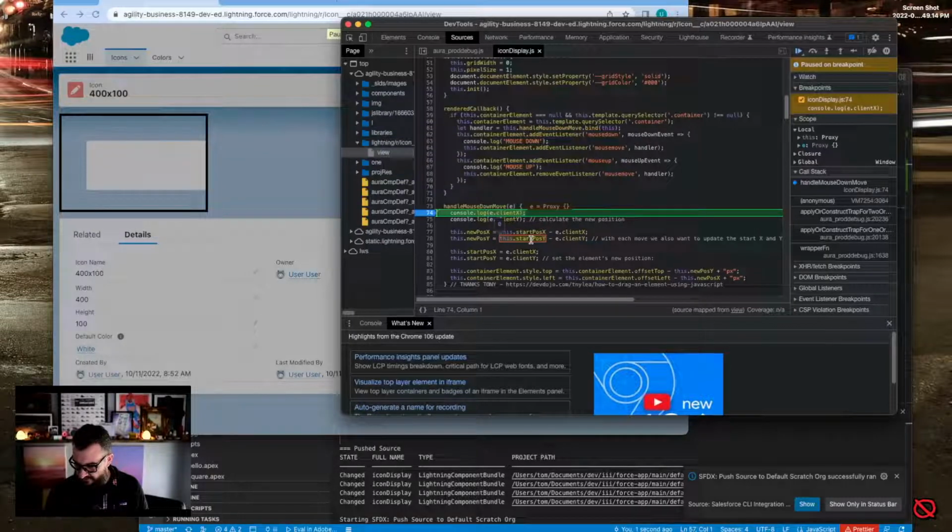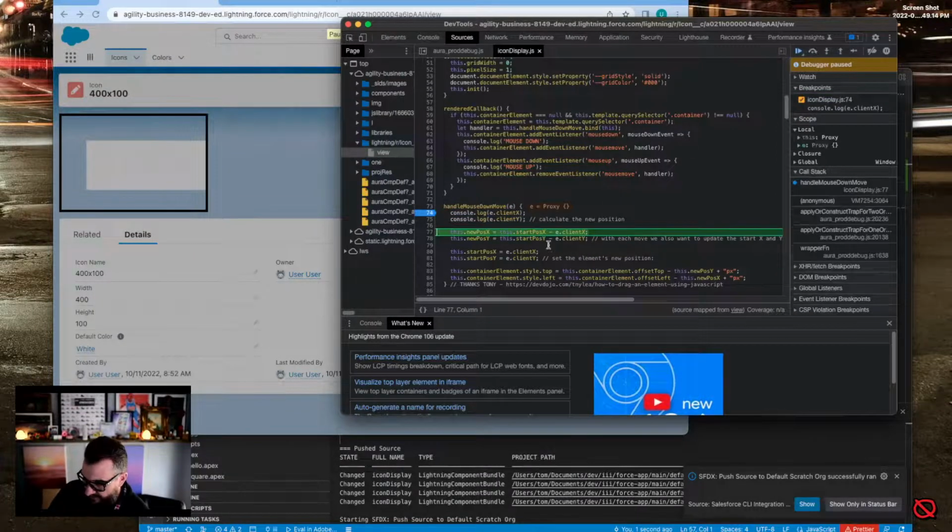Our start position, we're 0 and 0. I feel like that's wrong. I am not sure if that's where it should really be at. Our container element, if I look down further though, doesn't actually have a top or a left right now. Does it have an offset? Okay, it has an offset top and left, which is relative to its container. It's 50 down and 50 over. We haven't done any of the math yet, so let's step through this.